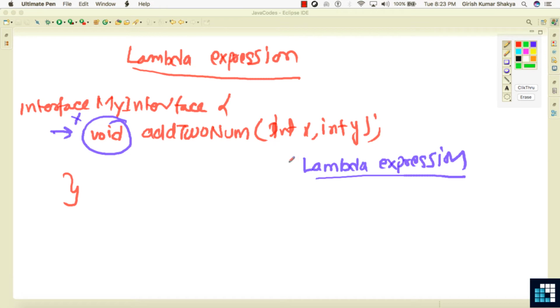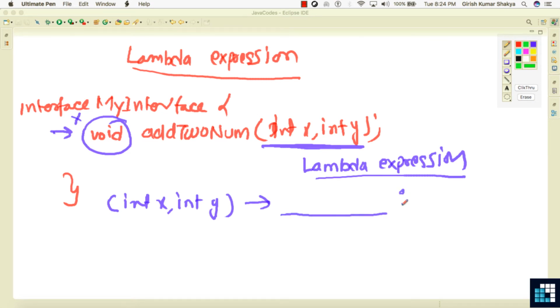Now, the second thing: this abstract method contains two parameters. That means if we want to call it, we need to pass two arguments. So for the lambda expression, first we look at this area, int x and int y. You can take any variable names, but it will start with the bracket. And now you can use the lambda expression with an arrow like this. And here you can write your code.